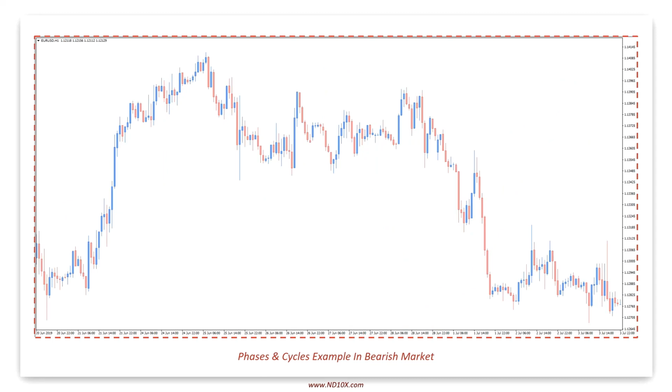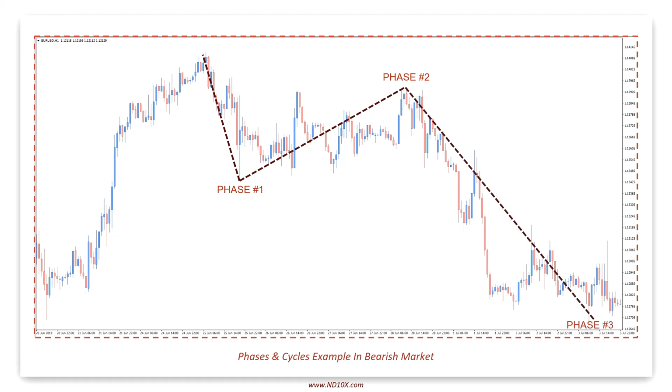Let's check this example. This is the Euro USD 1 hour time frame. So what we have here is more or less a bearish market. So using the high point to start our counting phase 1, then pull back a phase 2. And keep in mind, especially when we are in the phase 2, people try to make a mistake here. Always try to use that highest point as the end of the phase 2. If we are not above that 90% of recovery, it's fine. And then a drop down of phase 3.